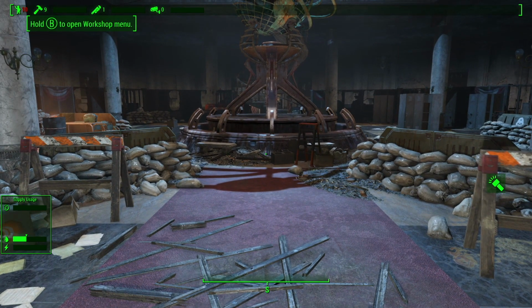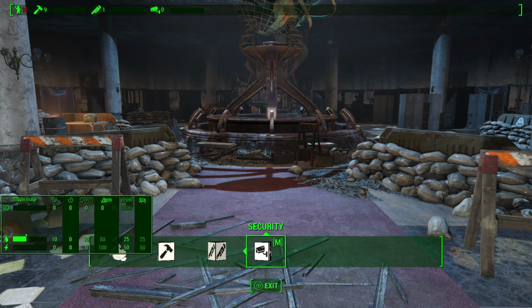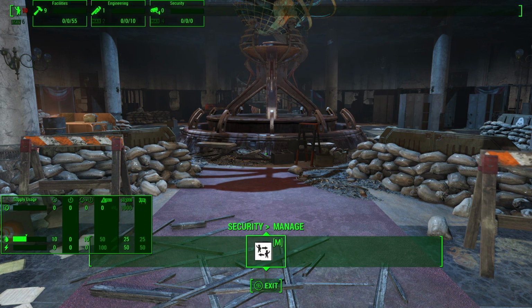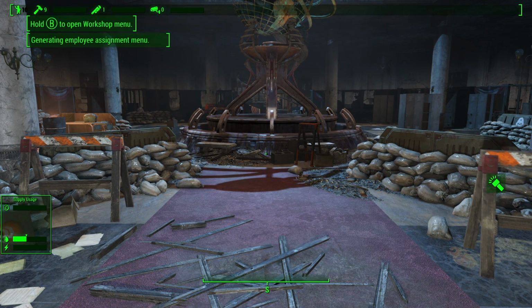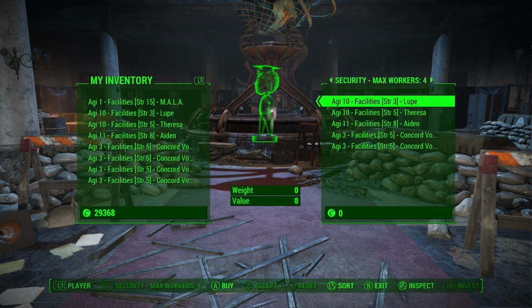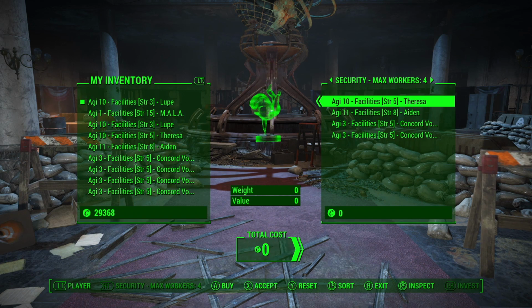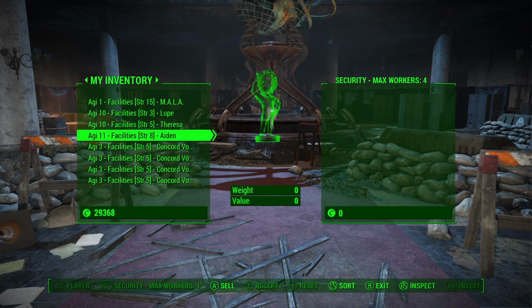Let's go ahead and get Aiden assigned here. So, command mode. Back out of the engineering department. Head over to security. Manage. Assign staff. Alright. This is confusing, and I think maybe a bug related to one of my other mods. So I'm going to see what happens if I remove everybody from this list, exit out, or let's see, accept, and then put Aiden back in, accept, and exit.